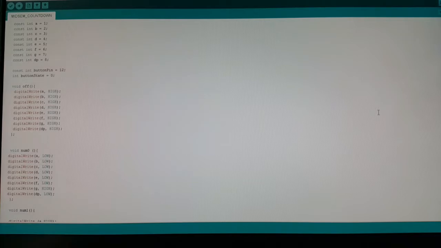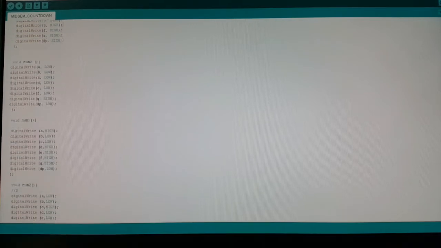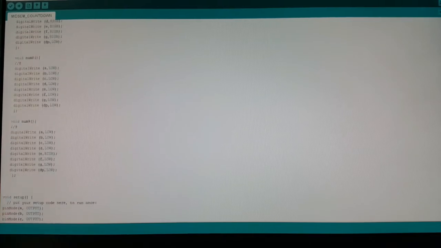But upon the button release, it will continue back from 2, 3, 4, 5, 6 until 9 until the button is back in the state of high. So the coding is actually basically the same, because we are using the same components, the same method, but only the difference is the output. So in this coding, in this task number 2, the output needs to be reset back in countdown. So the difference will be in the void loop.